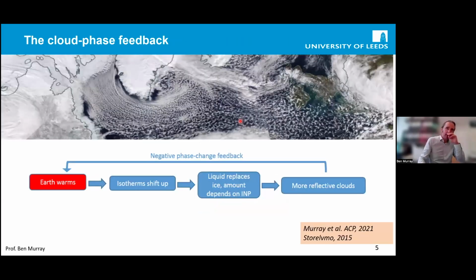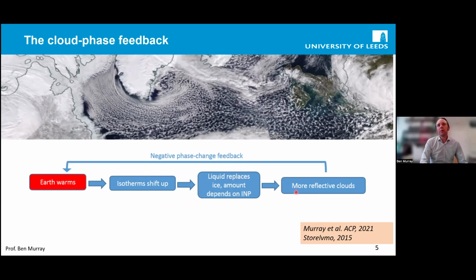And this is important in part because it's important for our current climate, but it's also extremely important for feedbacks, for cloud feedbacks in general, but specifically the cloud phase feedback. So when the Earth warms, the ocean surface temperature will warm with a certain input of CO2 into the atmosphere. And when the sea surface warms, the isotherms will shift upwards, and all else being equal, liquid will replace ice.